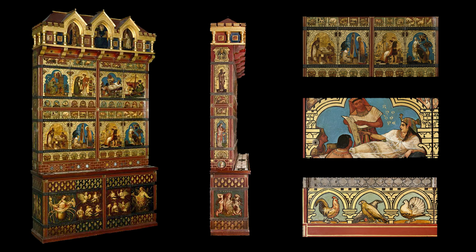What we don't know is how much control each individual artist had over the... And I think Burgess had a lot of control over the artists. So, for example, Stacey Marks, who did a lot of the lower panels, we know that he writes about some of the panels inside the door, that they're the only things he was allowed to do by Burgess uncoached, he says. Okay. But when you open it, you see also these panels and these stencils again, which show flying fish and seahorses and insects, dragonflies and spiders. Again, very Japanese. I think he's looking at Japanese art and combining it with French 14th century Gothic art, which creates something that can only be 19th century.